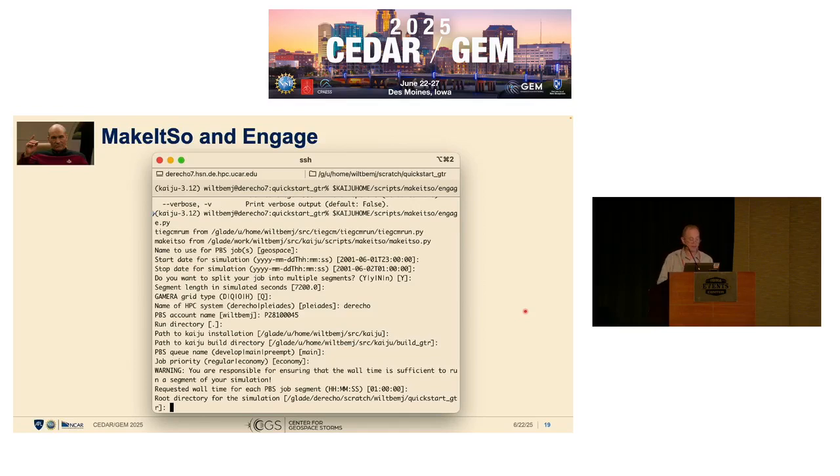It's going to ask you next which system you're on, either Derecho or Pleiades. I was doing this test on Derecho, so I answered that. Depending on which system you pick, it's going to ask you about the supercomputing account that you want to use. That's my account. You're not going to be able to submit if you don't have permission in my account, and I can't add you to that.